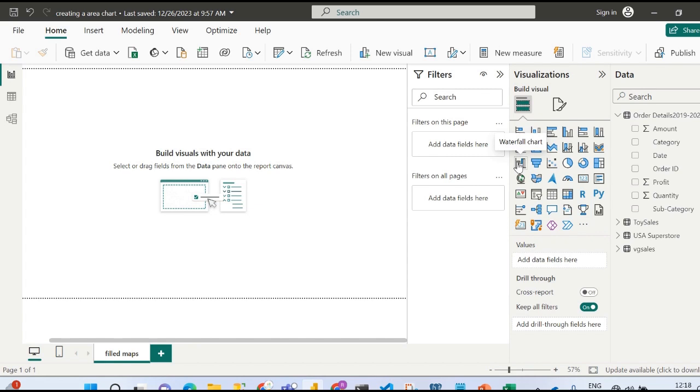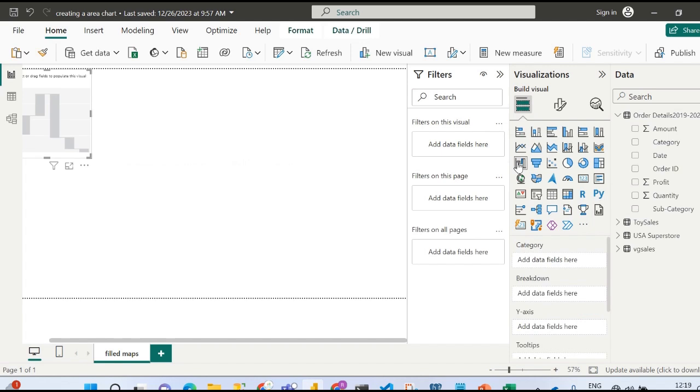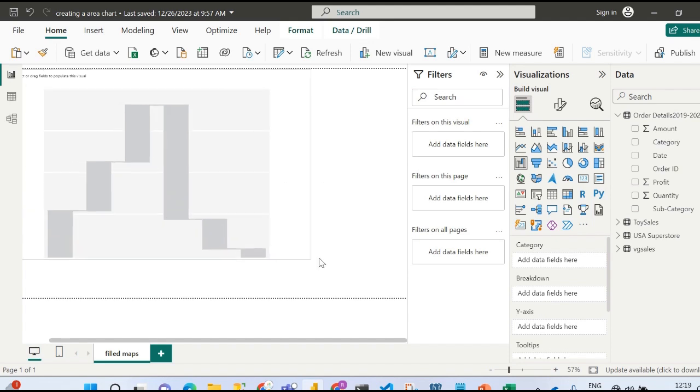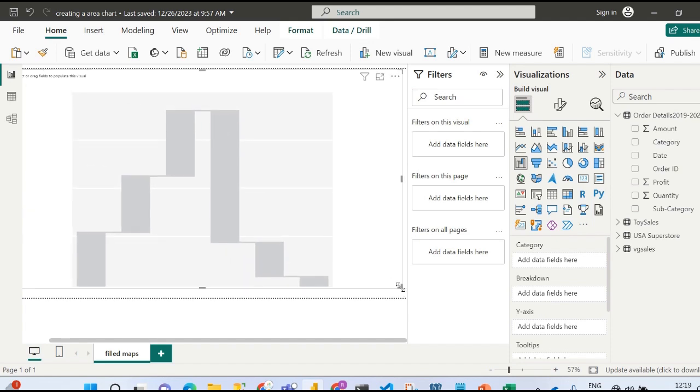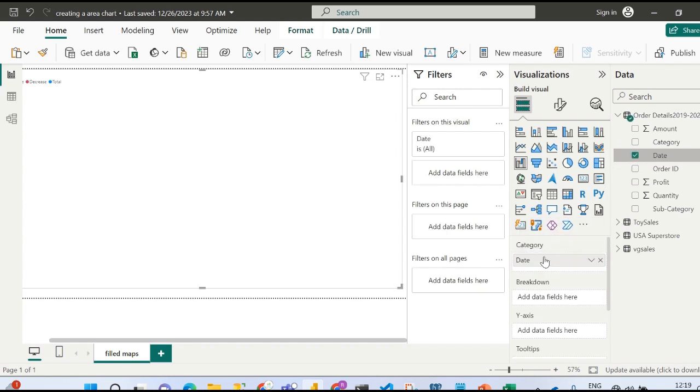So let's click on the visualization pane and click on the waterfall chart. First we need to expand it for a better view. Now we will drag and drop date into the category card.